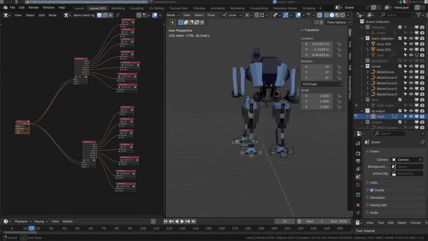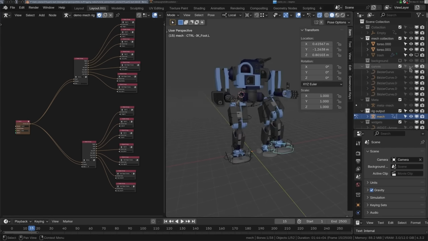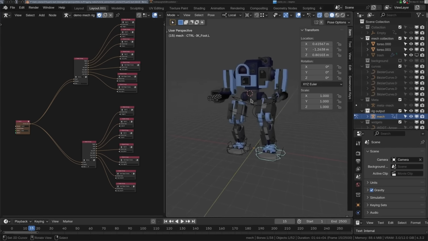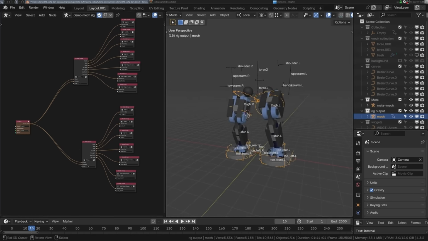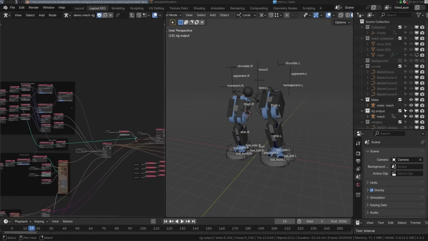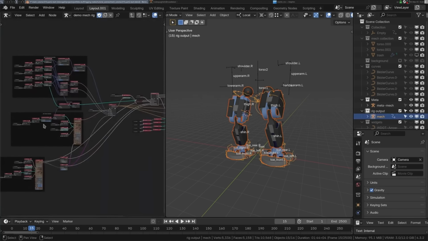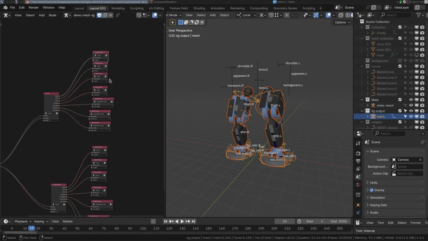Who knows, maybe you'll even create the next Rigify and you can either share it with the community or sell it as a product. I'm probably going to dive deeper into Mantis and make some videos about it. If that's something you would like to see, let me know in the comments. Your opinion makes a big difference.